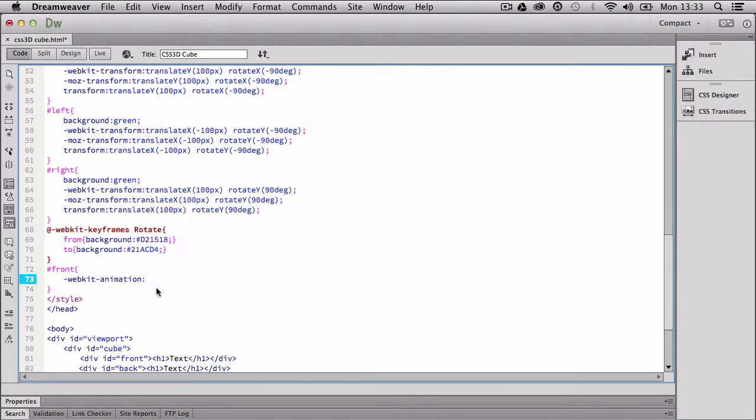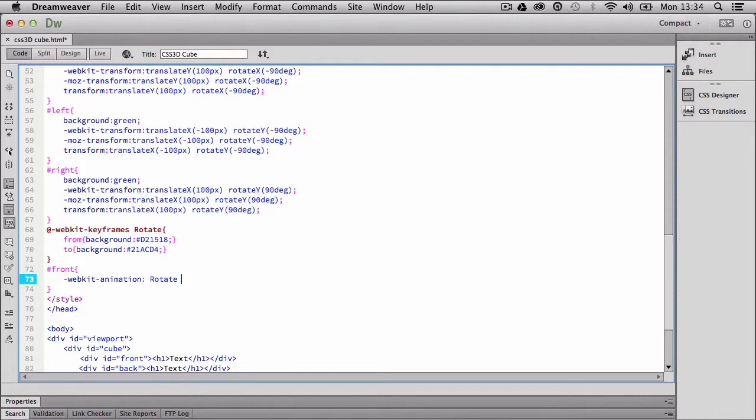And once you do that, the first thing you need to define is what animation exactly you want to apply to this DOM element. We've called this animation rotate, so that's exactly what we're going to put right here, rotate. Again, this is case sensitive, so if I have a capital R right here, this also needs to be a capital R. Once I've done that, the next thing I need to define is how long this animation is going to take place.